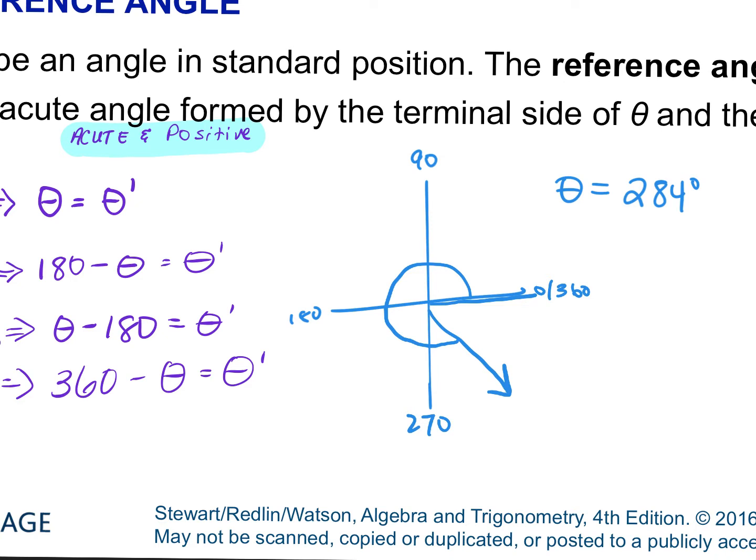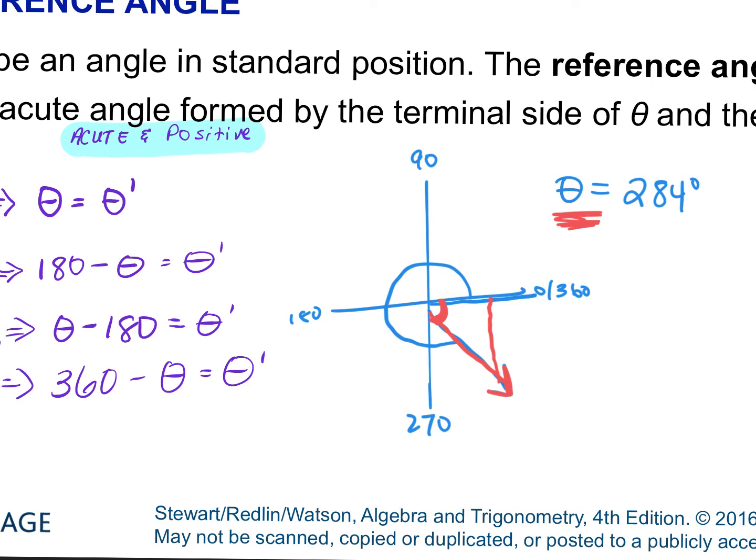Your reference angle, the way that you always get something that's positive and acute, is drawn from the terminal side to the x-axis. So my x-axis would be up here, and this right here is your reference angle. The first thing you do to find your reference angle is get in your mind a picture of where the given angle is. Is it in the first quadrant, the third quadrant, or whatever?